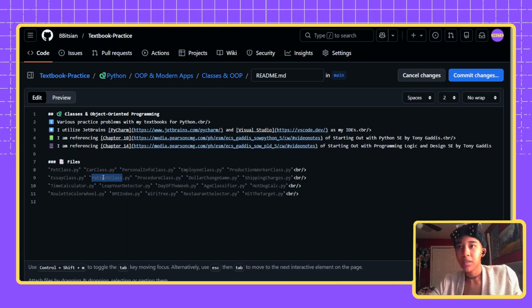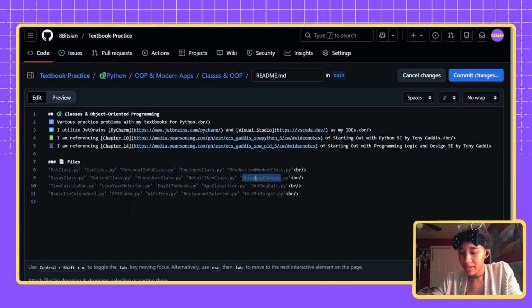So pet class, car class, personal information class, employee class, retail item class. That's not how you spell class. Patient charges. So that's the patient class, procedure class.